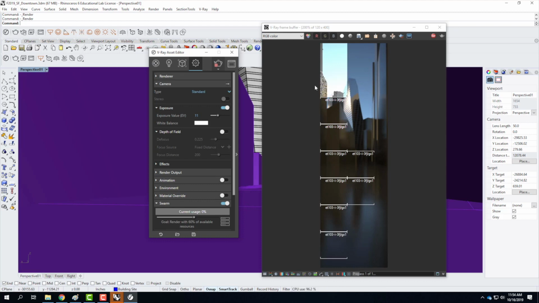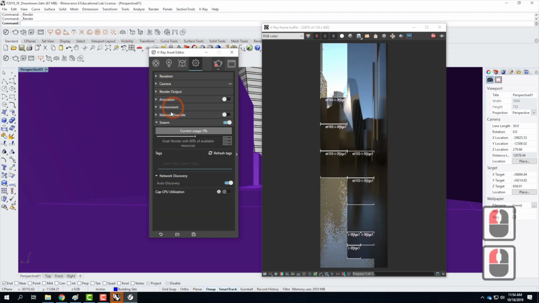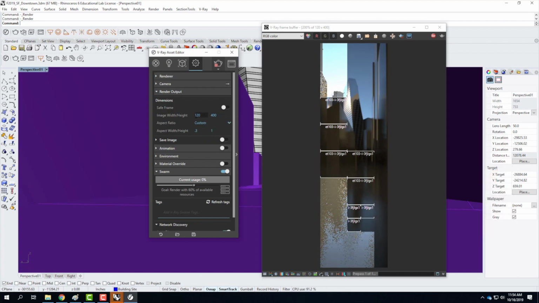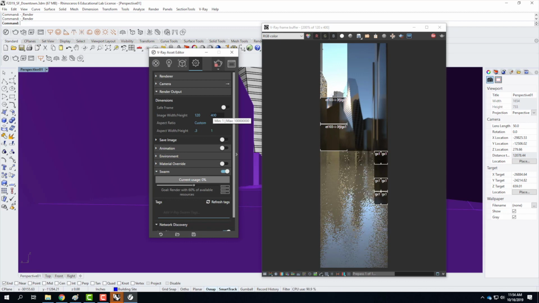When it's all done today, actually this one is probably going to be overexposed, too bright, so I'll end up finding another value that's a little bit closer. When you're all done, you can go back to your render output here, and you can increase your size. So I did this test render at 120 by 400. My increased size, I might go up to maybe 1,000 or so. We will ultimately be doing much higher quality renderings than that, but for today's purposes, you don't need much more than that. So I might go up to 1,000 on the larger number as the image that I post.